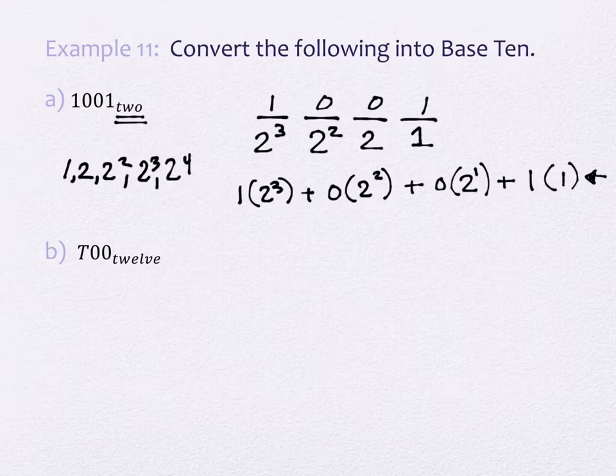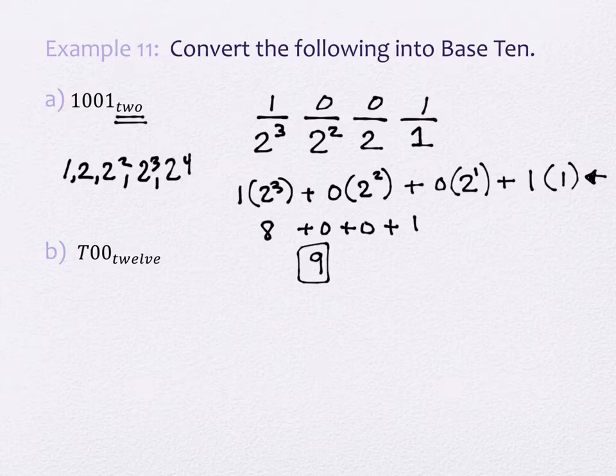And then we need to do the multiplication. What is 2 cubed? 8, thank you. And I'm multiplying it by 1. This one's 8. The 2 in the middle is multiplied by 0, so there's 0. And the last one is 1 times 1, which is 1. So this is the very large and exciting number 9. Yes, it is. You can leave it written as 9, but if you want to get in the habit, you're also welcome to write that we're in base 10 now next to it. All right, we turned it into a base 10 number. If you don't want to write it, that's fine too. The number is 9.